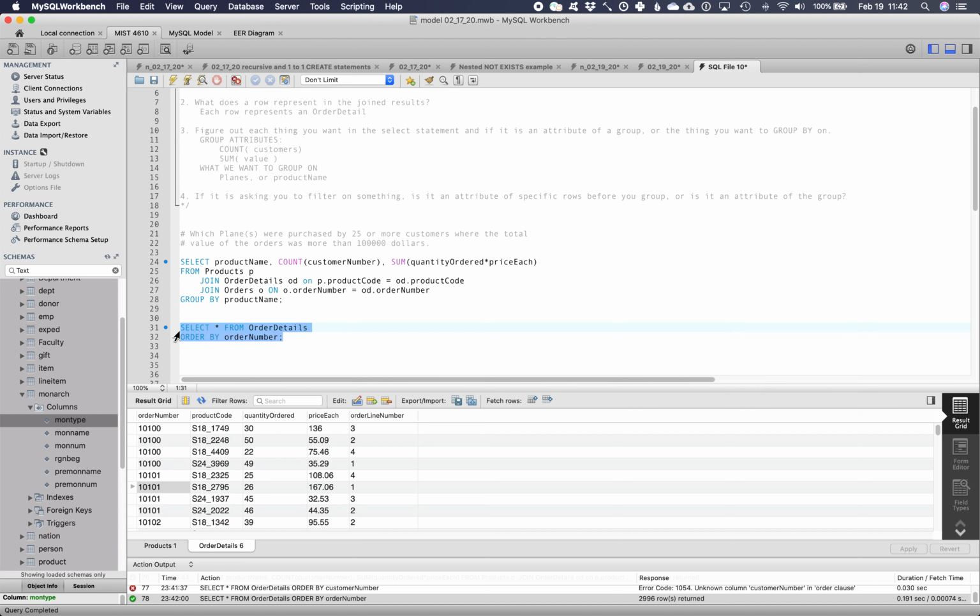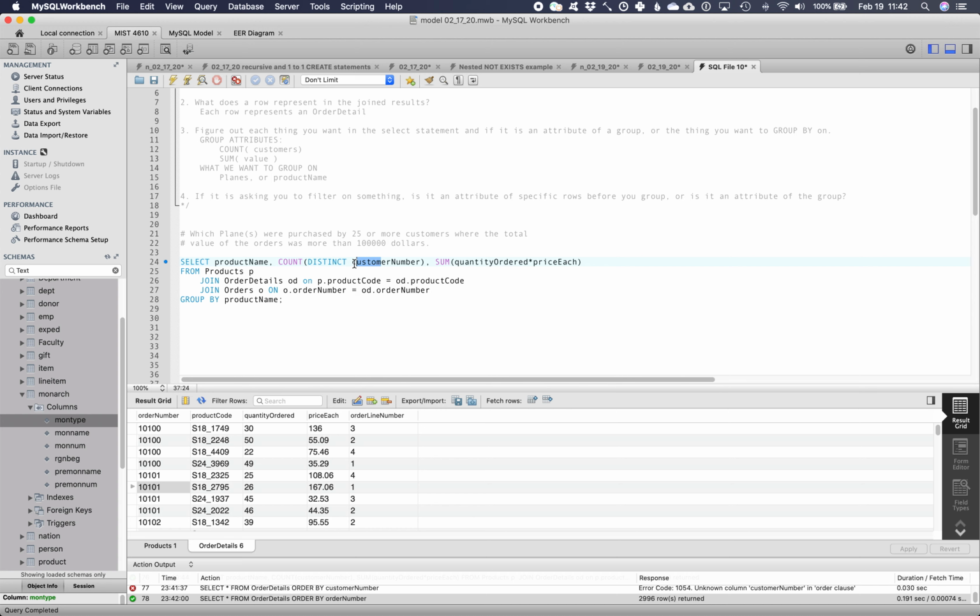So if you are just counting the number of times a customer number appears per product name, that isn't necessarily a unique number of customers, because a customer could have bought something multiple times. So if customer 1 bought a specific product like 3 times, you'd be counting that same customer 3 times in addition to any other customer that bought a product. So just to get rid of that, we're going to do distinct.